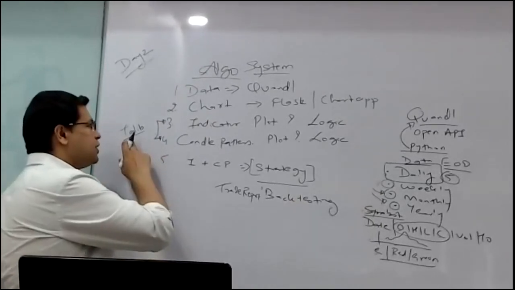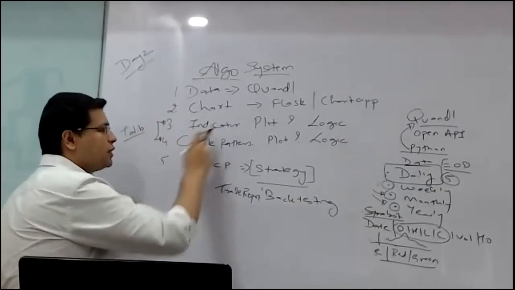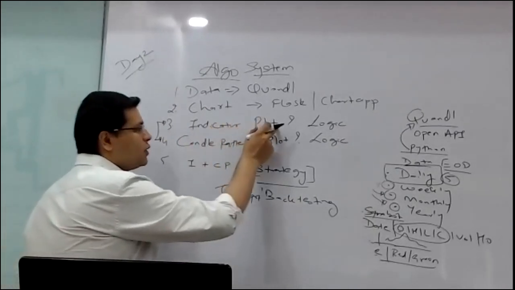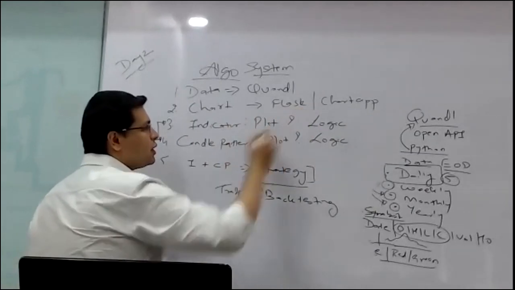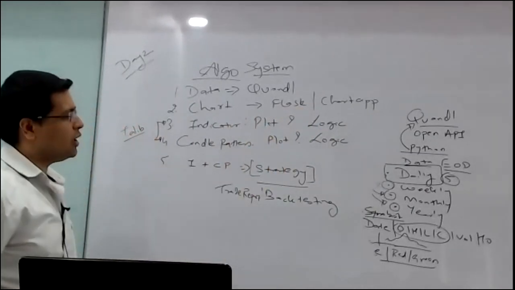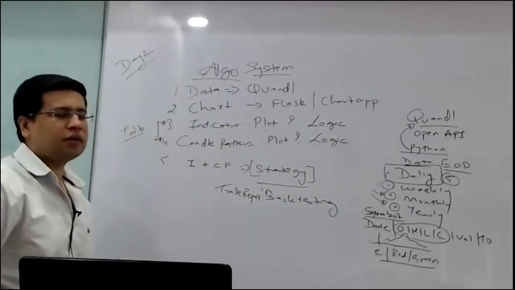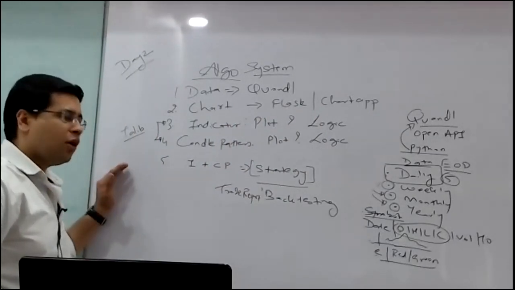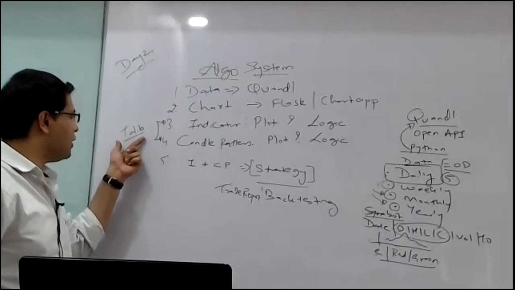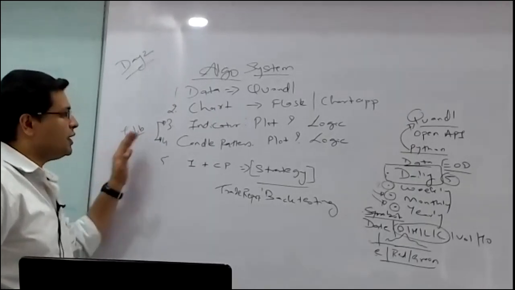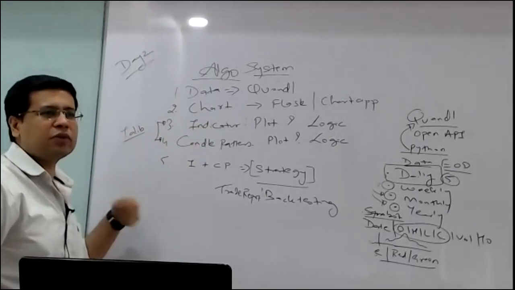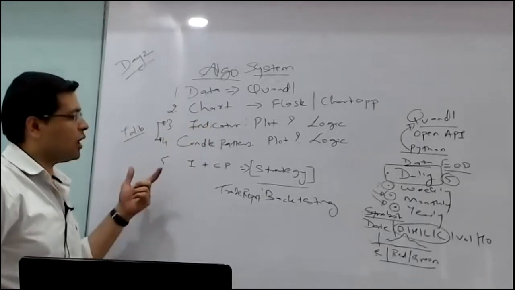Once you pass it to that function, you get the indicator. You only need to use the chart API or chart app to plot this as an output. So it is very easy, because this library, TA-Lib, has inbuilt functions for each of them. It's not that we need to construct each of them or write our own logic.